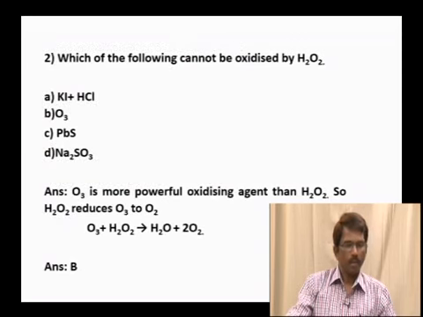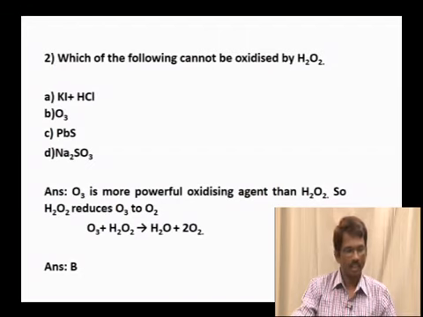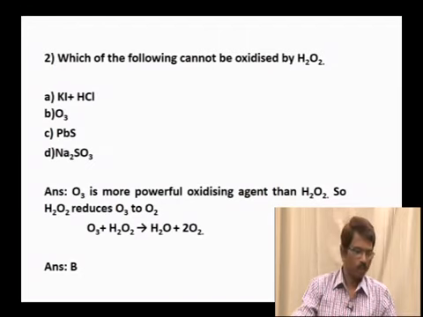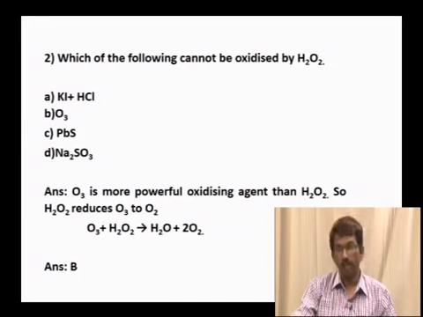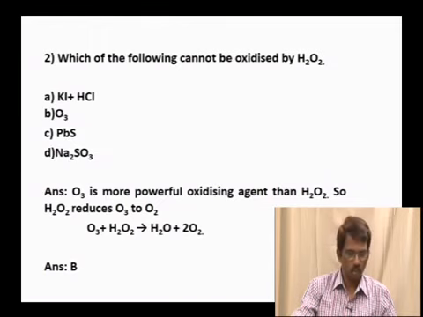Then question number 2: which of the following cannot be oxidized by H2O2? Option A, KI plus HCl, option B, O3, option C, PbS, lead sulfide, option D, sodium sulfite. H2O2, as I said, on decomposition liberates oxygen, hence it acts as an oxidizing agent, but ozone is a more powerful oxidizing agent than hydrogen peroxide, and hence when ozone reacts with H2O2, the H2O2 reduces ozone to H2O and O2. Therefore the correct option is option B, that is ozone, which is a more powerful oxidizing agent compared to H2O2.